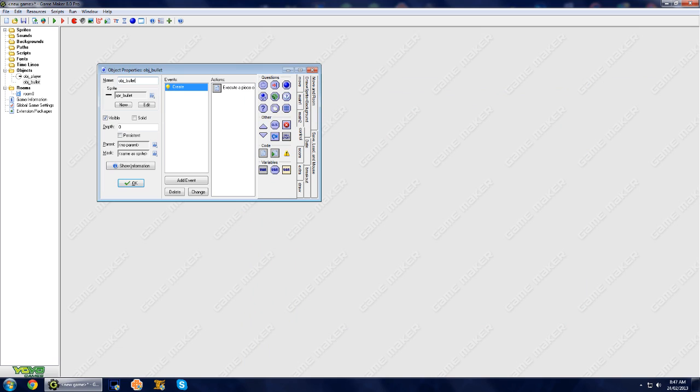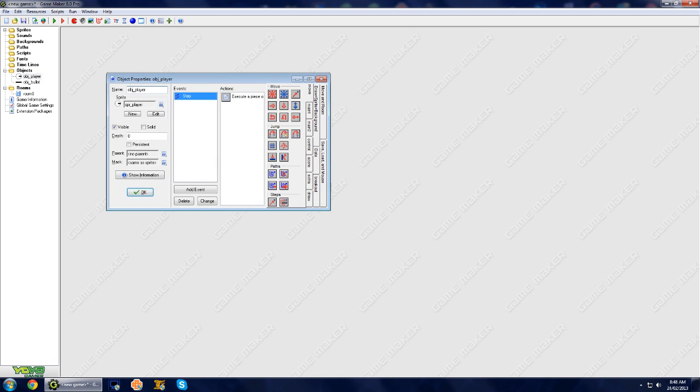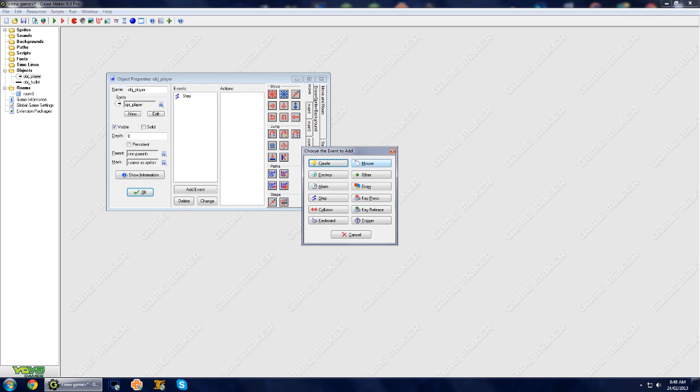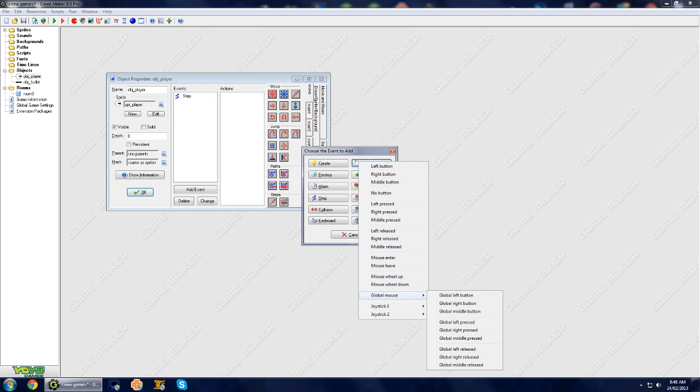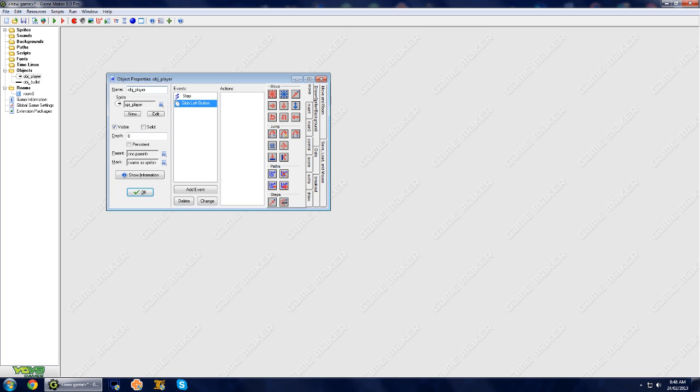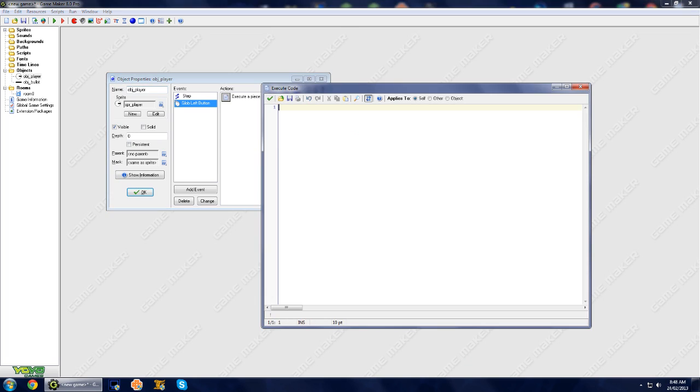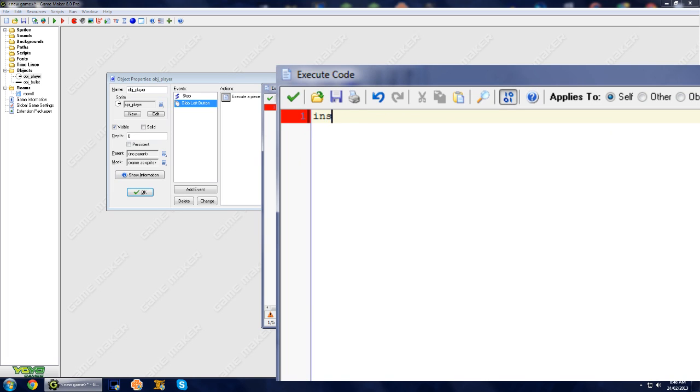So now we need to make the bullet actually fire. So in the player, you go add event mouse, make sure it's global mouse. I have made that mistake so many times in just making it left button instead of global left button. And we put instance_create x, y, object bullet.